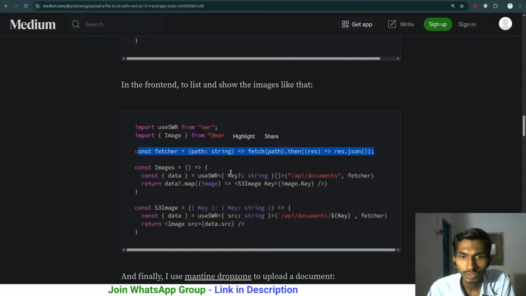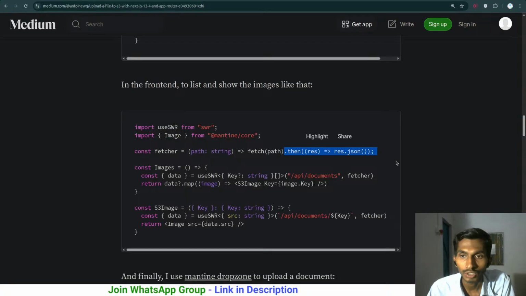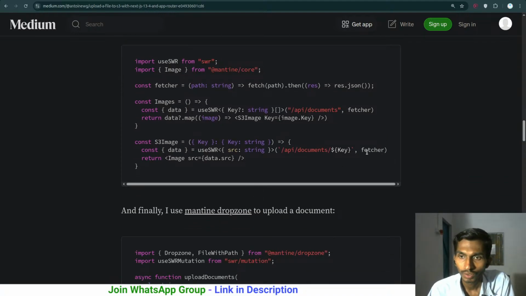So useSWR takes a key, the path, and the fetcher function. Once I provide the path, that fetcher function automatically gets the path. Once it gets the path, I use fetch with that path, then I get the response and convert it to JSON format. Once that is done, I got the data. With data.map, I will be getting the image key, the S3 image. So from here I will be getting the image, and I'm just adding it here.